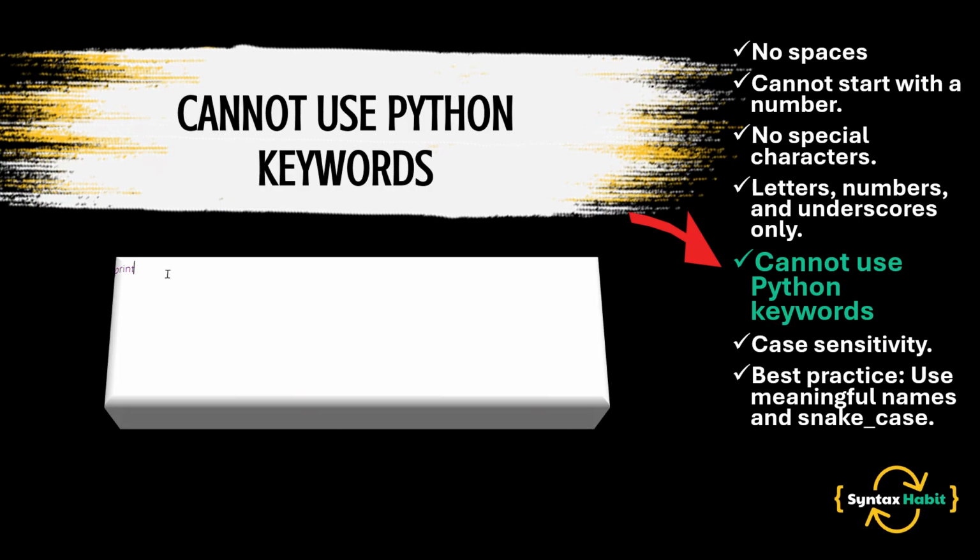The last rule of naming variables we will look at today is that you must not use Python keywords as variable names. For example, print is a built-in function that we have already learned. It is part of Python's core language, so it is used to display output, and because of this, it cannot be used as a variable name. Of course, print is not the only keyword you are not allowed to use. We will keep adding to this list as we learn new concepts throughout the course.